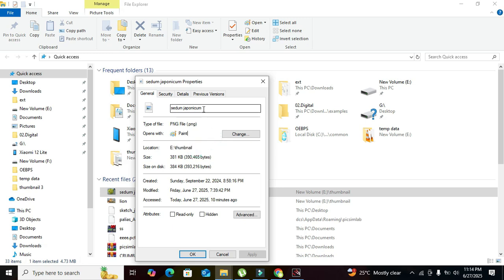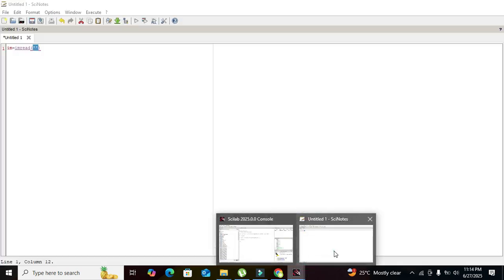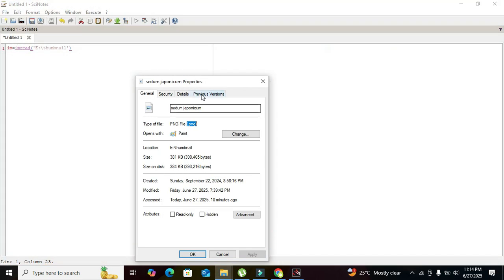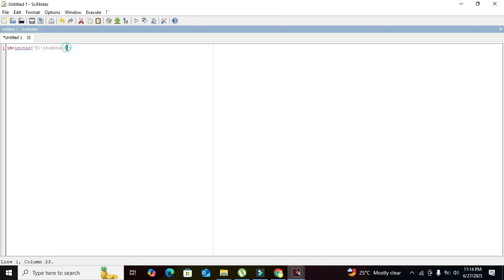Sedum japonicum.png is the name, and .png is its type. So we copy its location, then add a slash, paste the name, and note its .png type.